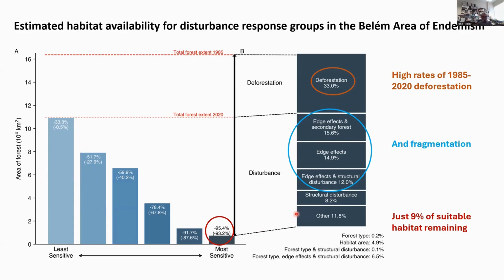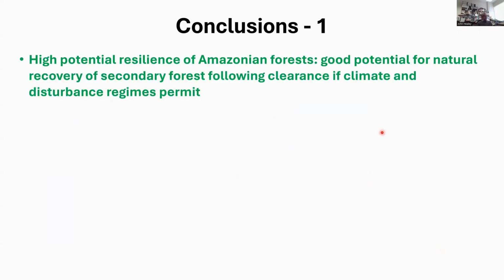A bit of a despondent final set of data to show you, but let's move to some conclusions. So the positive point is that there's a lot of secondary forest regrowth. Whether that will still be the case with more high input soybean cultivation, if that is a more sustainable form of agriculture, remains to be seen.